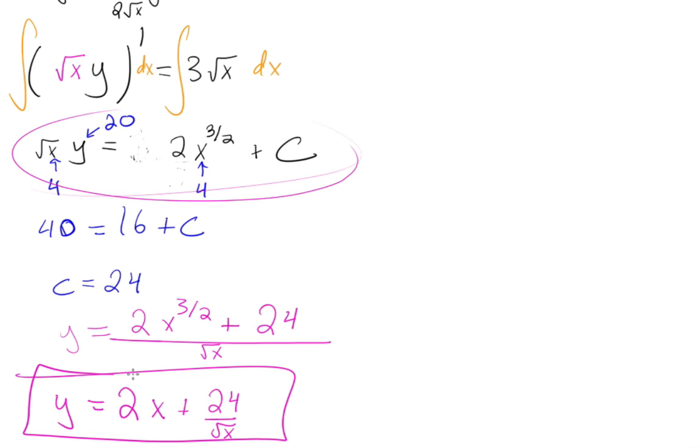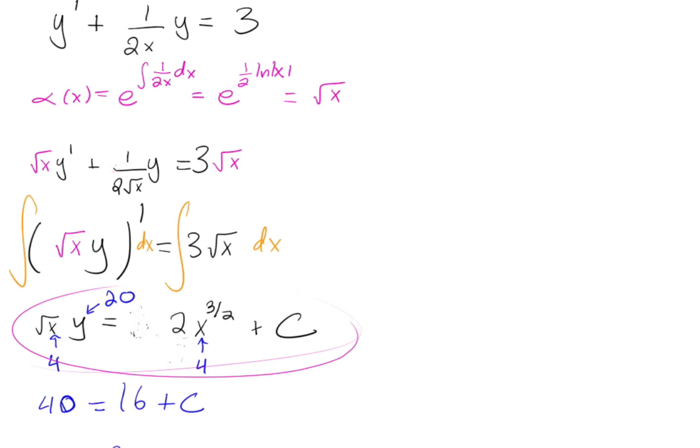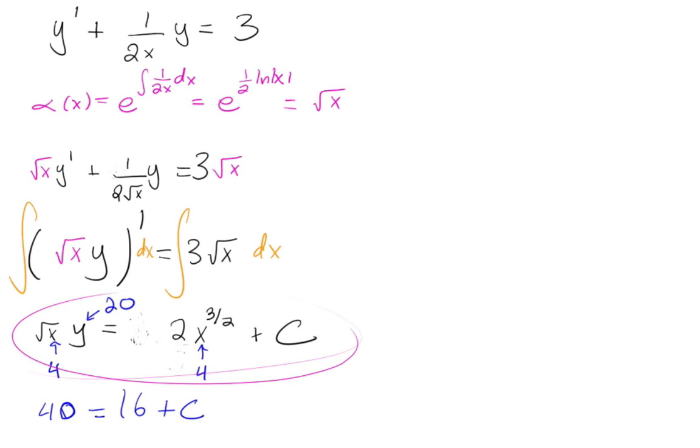Questions? Yes? When you do the e to the integral, I forget what this was. The integrating factor? Yeah. What is my c? Do I not have c in that situation? Yeah, you don't have to worry about it, because you only need one integrating factor to make it work. So you don't have to worry about all the different cases. You only need one. And so you get to pick. You're creating it. You're making this up. So you create this function that when you multiply through, it gives you the exact situation that you're looking for. There's no point in doing another one. It's like doing the problem all over again.